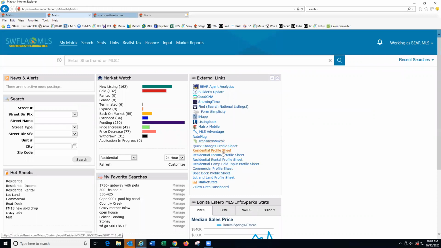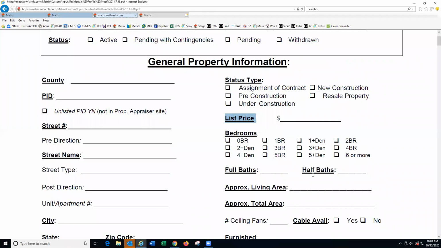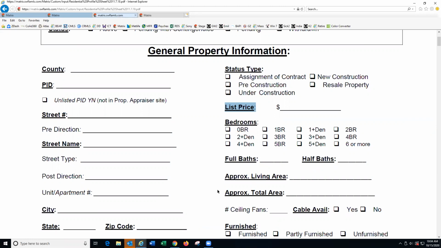Under the external links, residential profile sheet. That's what we clicked on. Just had a quick question. Okay. So eventually, we're hoping that we will be able to let you guys do this online, input the data, and then it will migrate over. Currently, not yet.